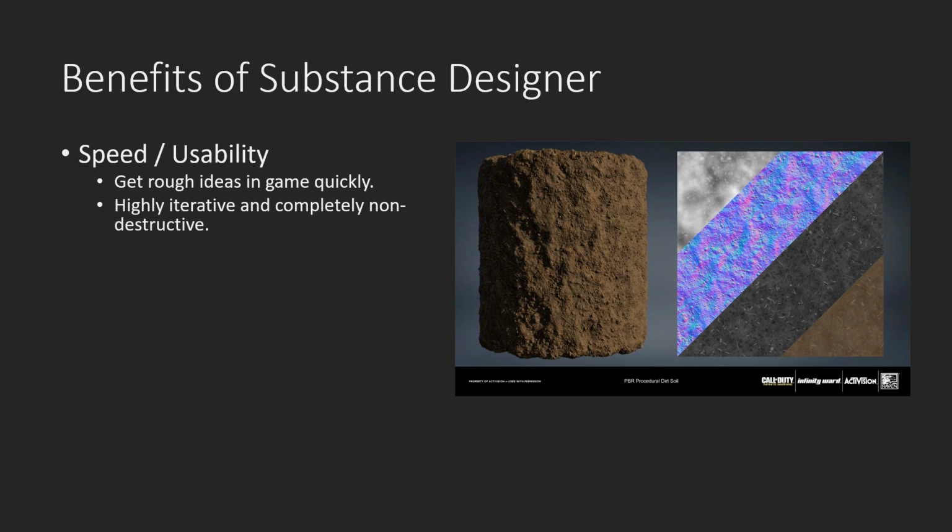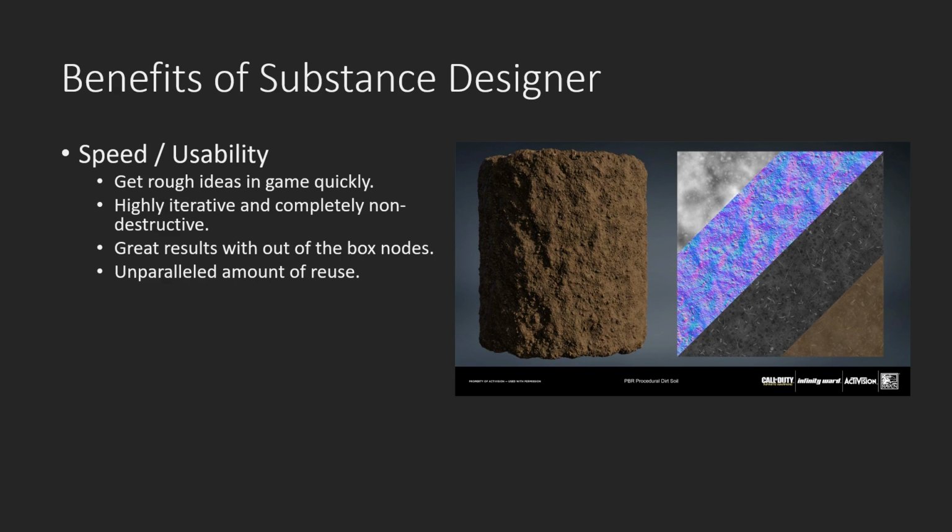It's highly iterative and completely non-destructive. We get great results with out-of-the-box nodes. And that's one thing I really want to stress: you don't have to make everything with effects maps. You totally can, but if that's intimidating, you can get good stuff going with just the nodes that are there.